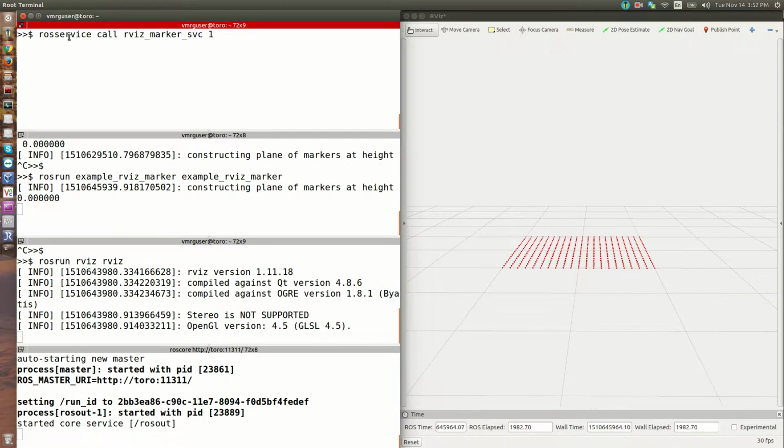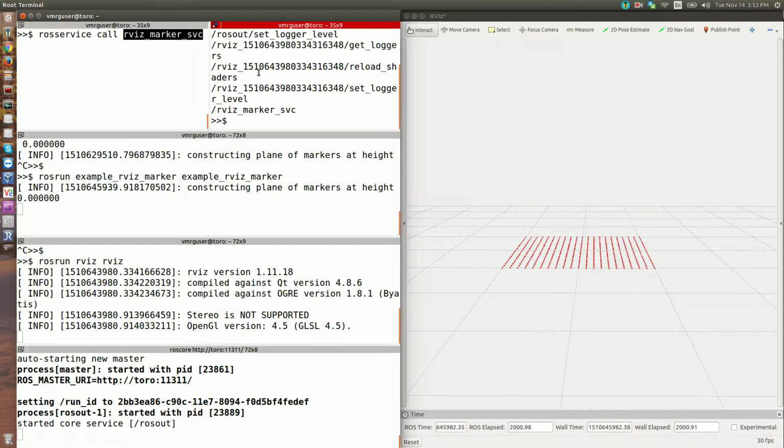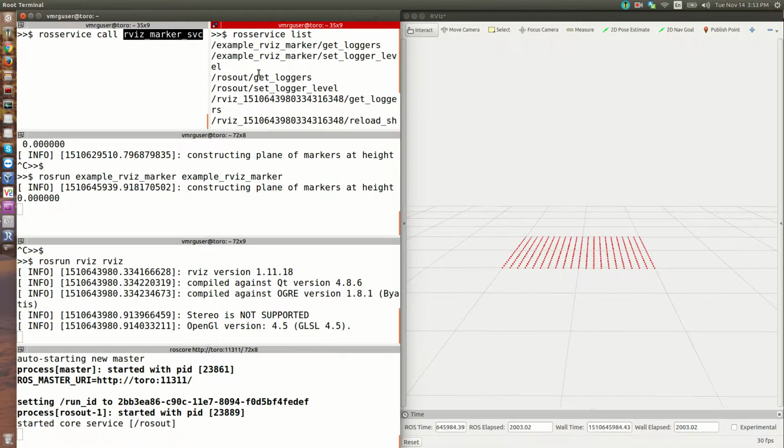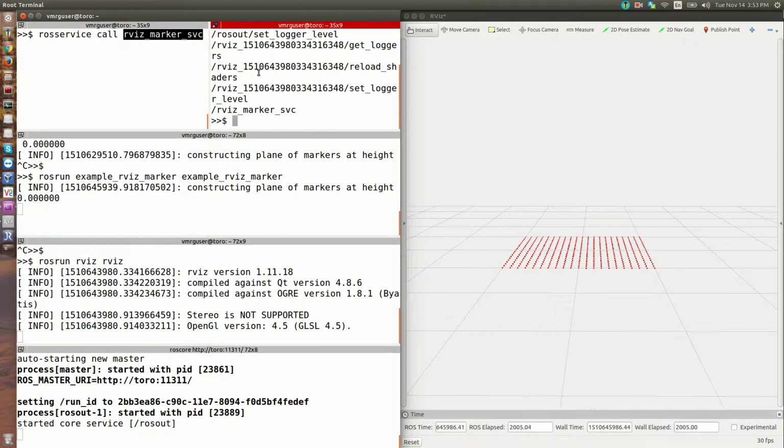Now we can use this command rosservice and list the call function, and then give this service topic, the rviz marker service. If you don't remember that, we can always say rosservice list. Let me see. And then we find our rosservice topic here, rviz marker service.